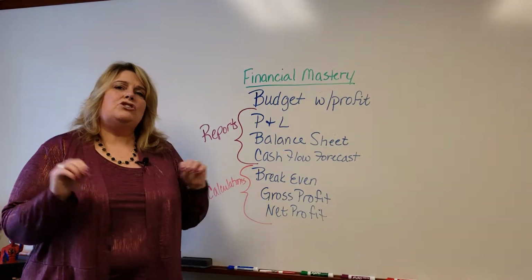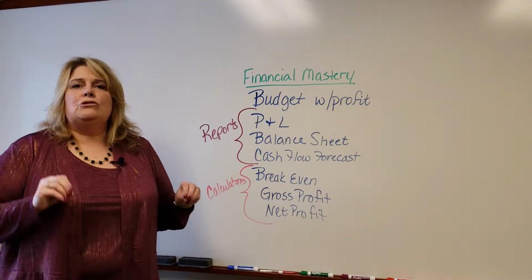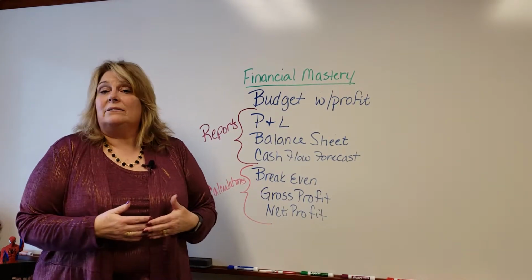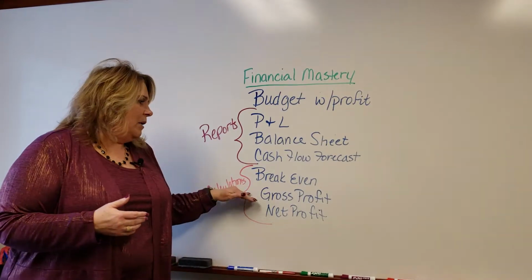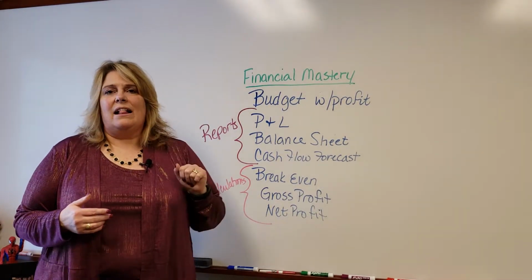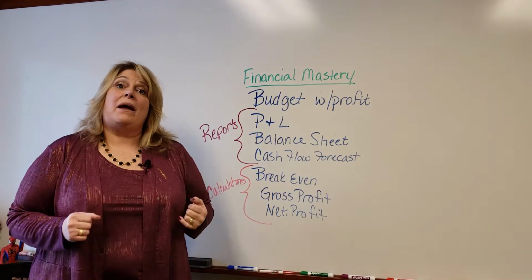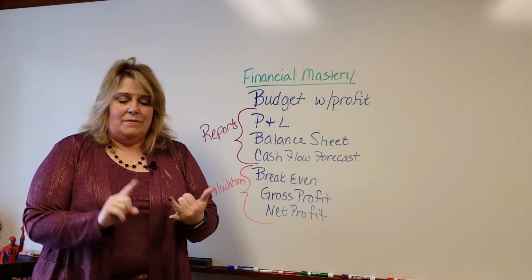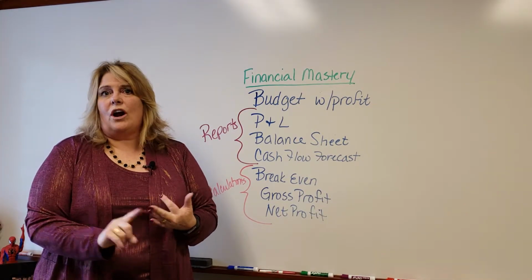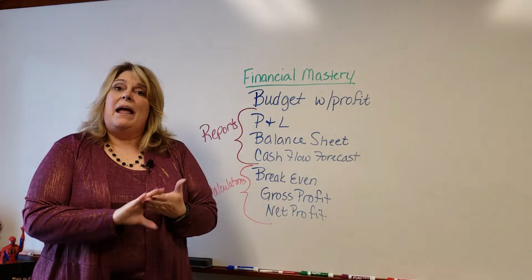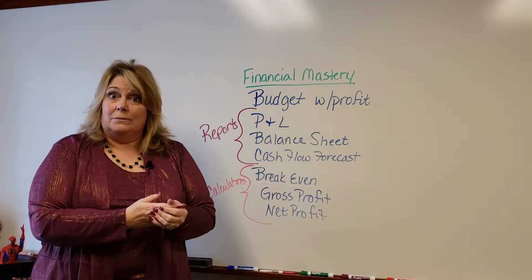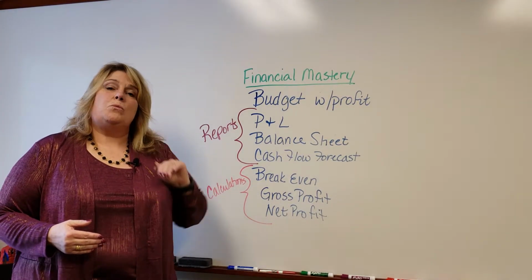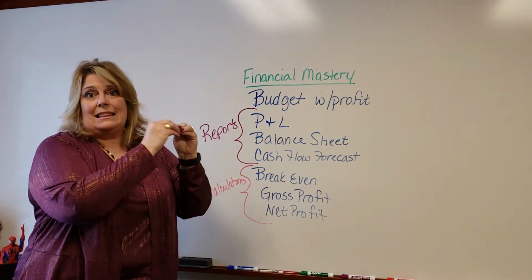The other thing is, what is your gross profit? I will use my business as an example. I owned an olive oil store where I sold olive oil by the bottle. So part of my gross profit is I sold a bottle of olive oil, and I then had to pay for my cost of goods. For every bottle of olive oil I sold, I had to pay for the oil, the bottle, the cork, and the label. I had to pay for those things for every bottle that I sold. So that is my gross profit: it is what I sold it for minus what it cost me to produce that thing.